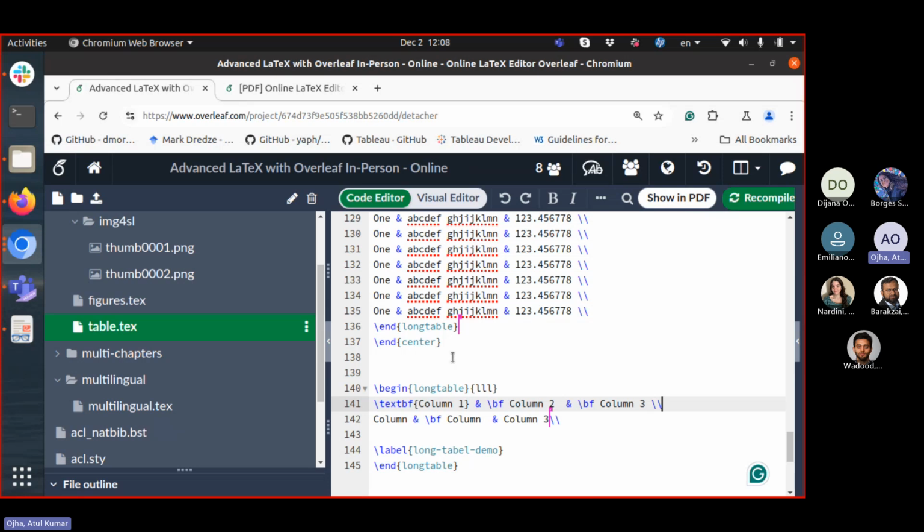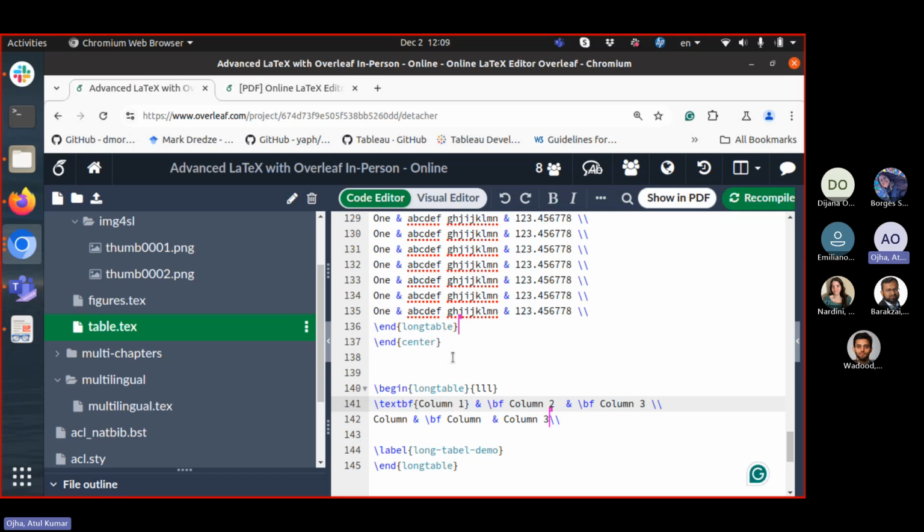The benefit is that if you provide \textbf, it will make the whole text bold. But if you use \bf, it is only for some length. So it's a good idea, if you want to make a whole paragraph bold, to use the \textbf command with opening and closing braces. Okay, so that's the small difference. Otherwise, both will work for bold.